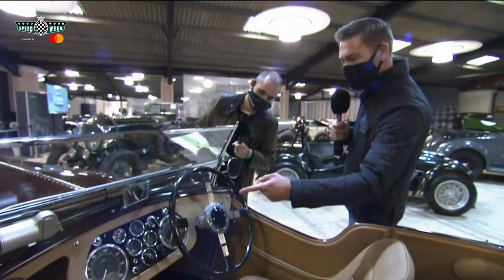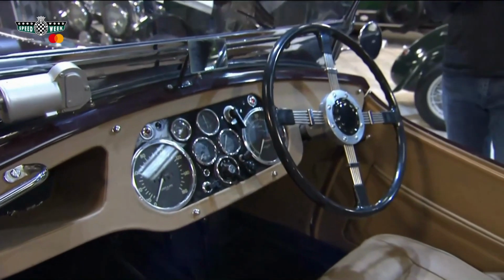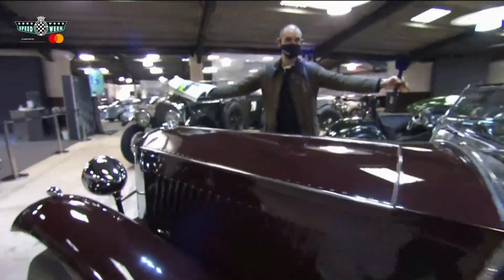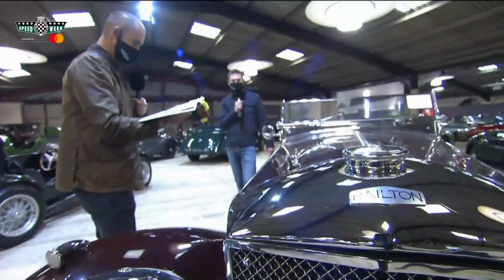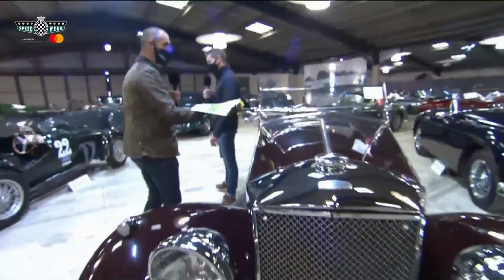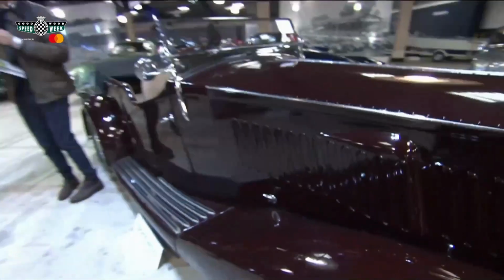The red line is at 4,200 revs. I'm guessing this is quite a relaxed engine. Oh, this is incredibly low. The thing about a straight 8, it's a gorgeous engine. They don't really make straight 8s anymore. The crankshaft is this long. It doesn't rev high, it's just a torque monster. Because the only thing that's going to have a crank that long apart from a straight 8 is, I guess, a W16, which you don't see anymore. Unless you've got a BRM. But yeah, this is a right-hand drive ex-South African car, and it's 30 to 50,000 quid. Well, for a straight 8, I'll have that.